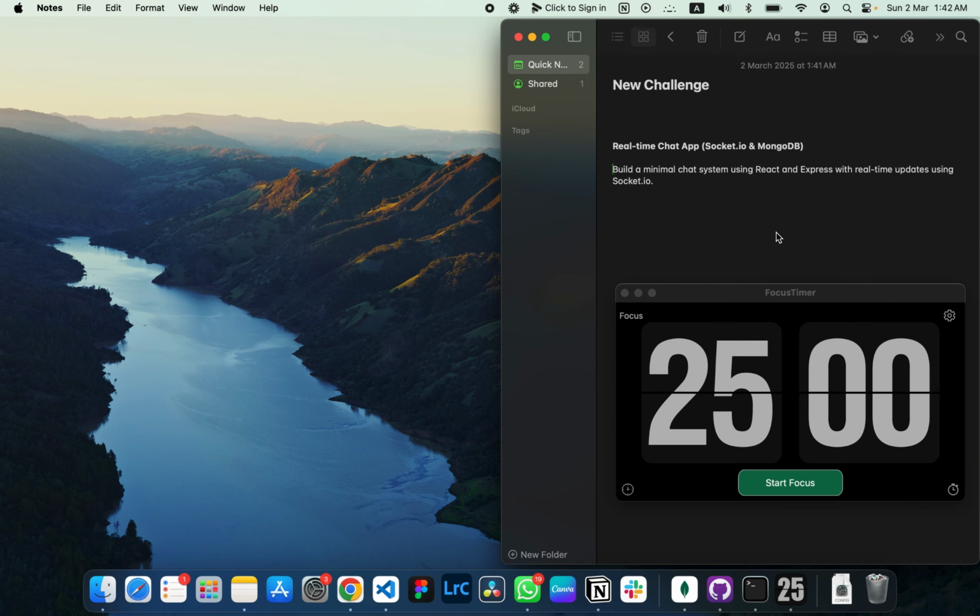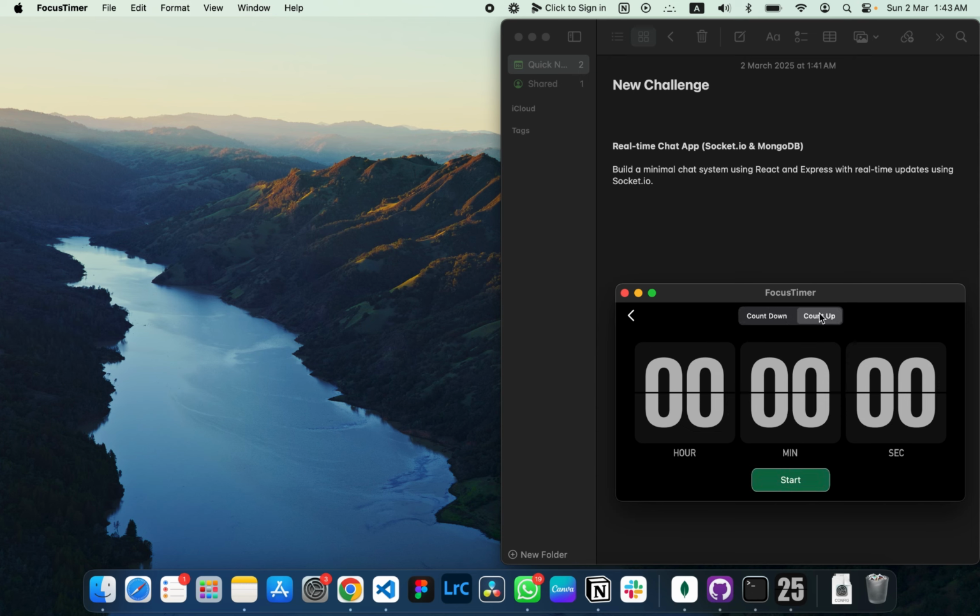I'm a full stack developer and I have been challenged with an app that I have to make under 1.5 hours. The challenge is to create a MERN stack app, which is a real-time chat app using socket.io and storing the messages in MongoDB. We will be building the front end using React, and we will be making the backend using Express and MongoDB and using sockets for TCP connections.